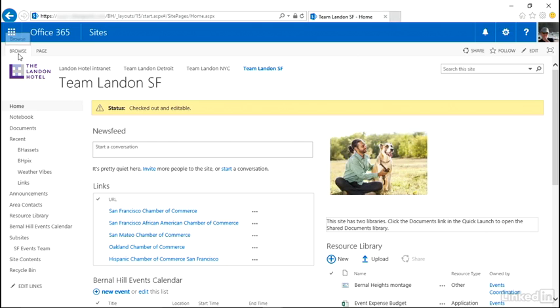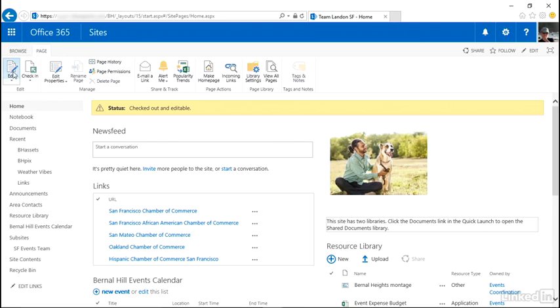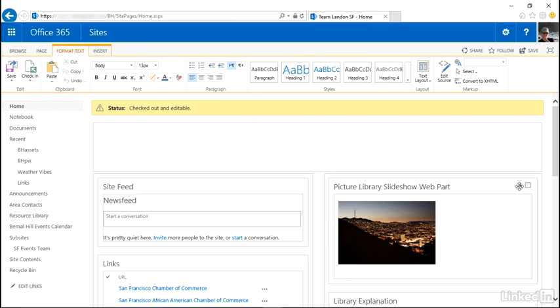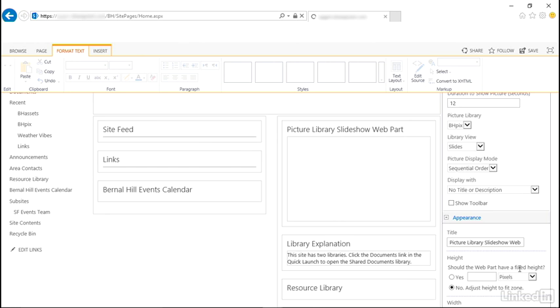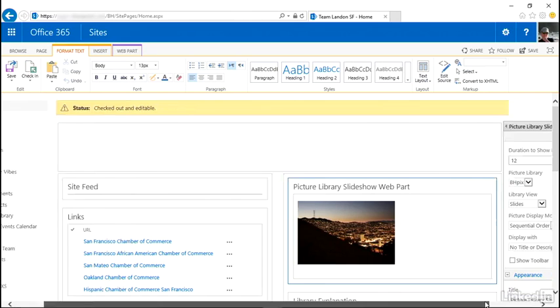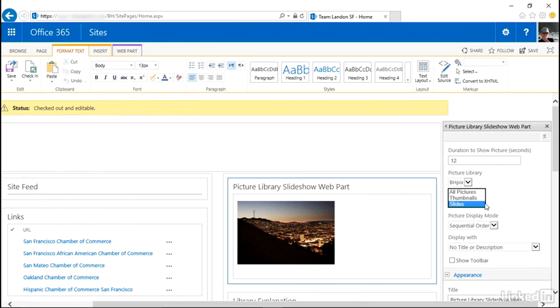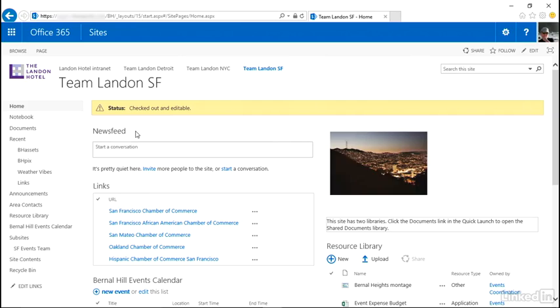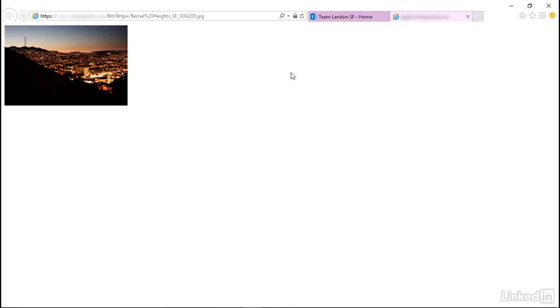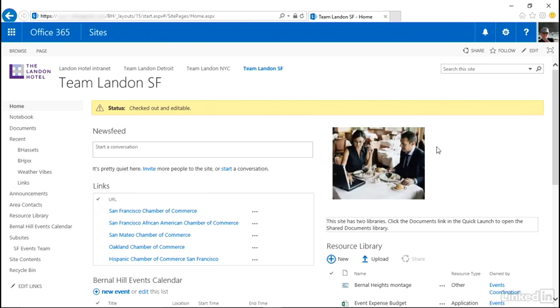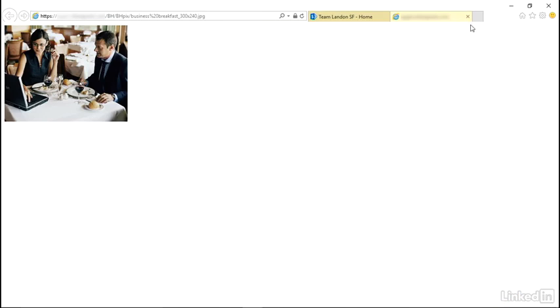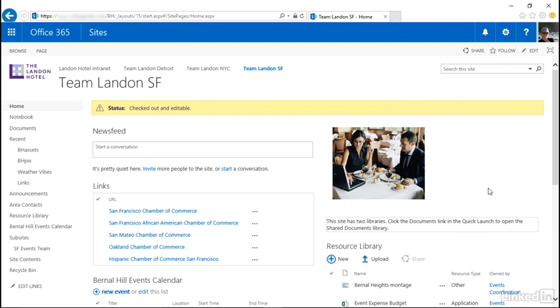As a matter of fact, if we modify this part again, and change the property so that the view that we're using isn't slides but is thumbnails, for example, then I can have a small representation of a very, very large image. Notice that the thumbnail is slightly smaller than the image itself.